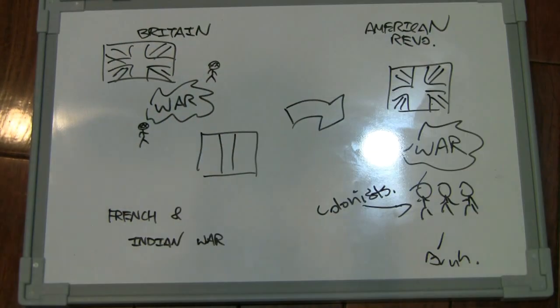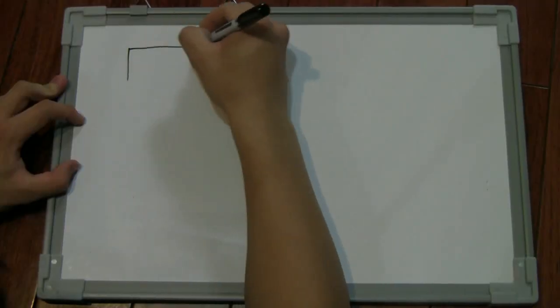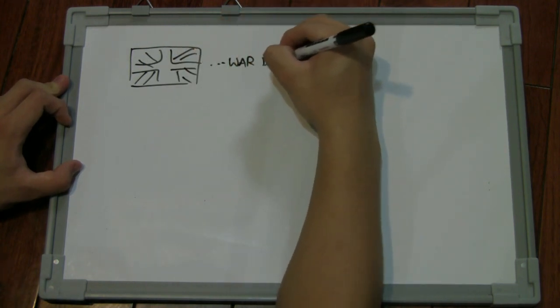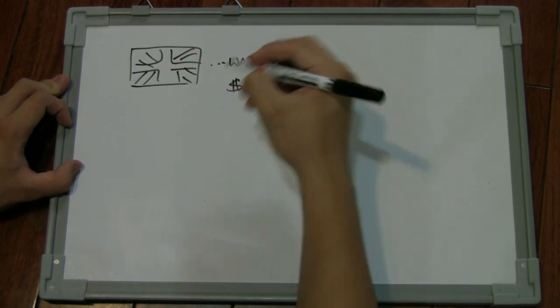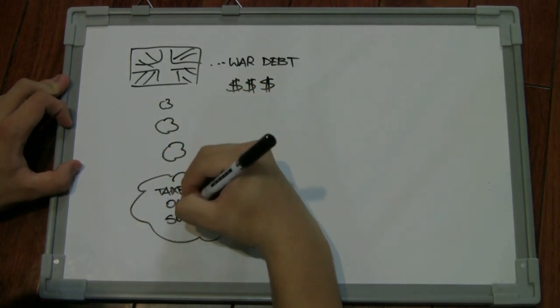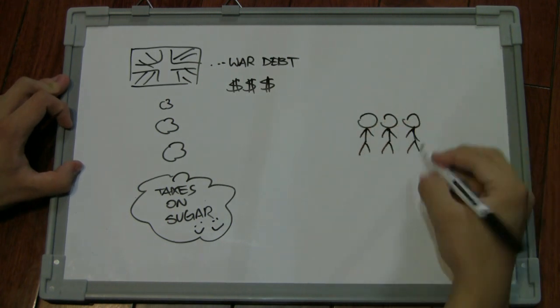How did the French and Indian War lead to the American Revolutionary War? After the French and Indian War, Britain had a huge war debt that they had to pay off, resulting from the war. But how could they pay it off, they thought. But suddenly it popped into their minds. They could impose heavy taxes on the sugar the colonists were trading.